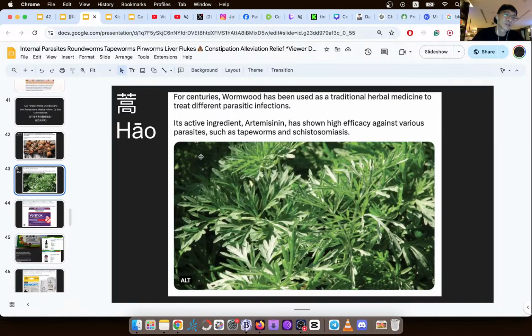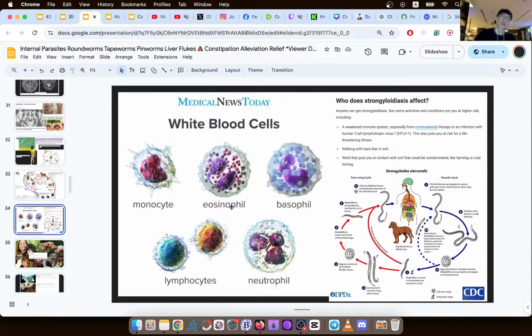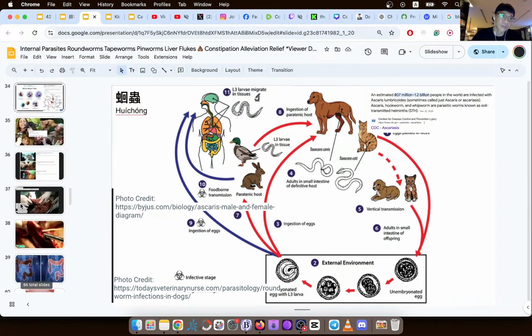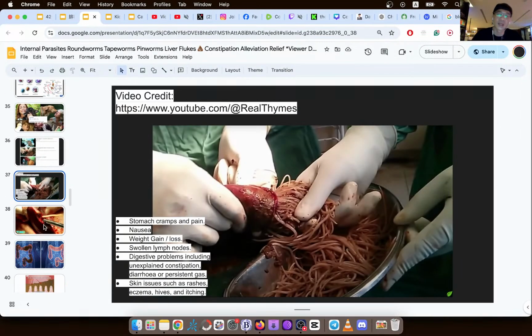Now, you have these things called white blood cells. White blood cells do have the ability to identify parasites, and they know that is problematic. But if you're taking immunosuppressants, that means you're telling your white blood cells, you know what, don't go to work. Don't eliminate internal parasites. And your parasites are just going to ramp up on you. You guys understand? All these worms, because you're taking corticosteroids, are going to become very problematic for you. And you wonder why you can't poop.